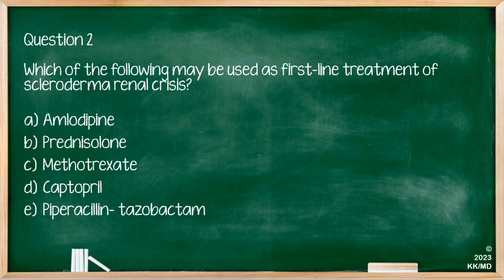A lot of you might have thought that if you have an autoimmune condition and if they present with a flare-up of that condition, you might consider prednisolone, as you have seen in many other conditions. However, this is not the case in scleroderma, and this is something that you either know or you don't know, but fortunately, as you're covering the question now, hopefully when it comes to the exam on test day, you would be able to answer it confidently. And the correct answer in here would be an ACE inhibitor such as captopril.